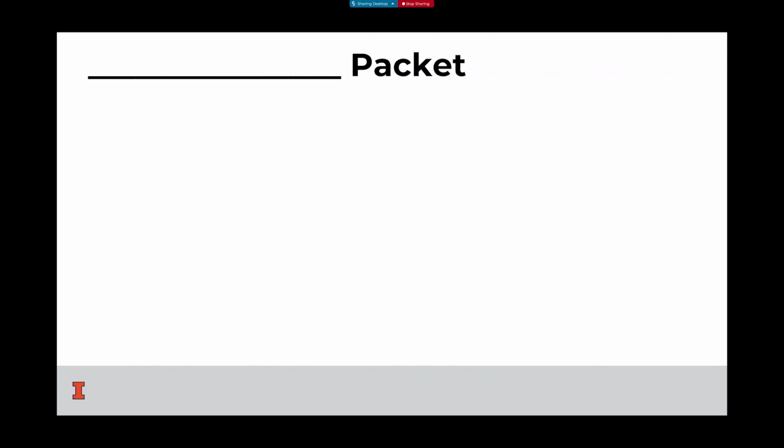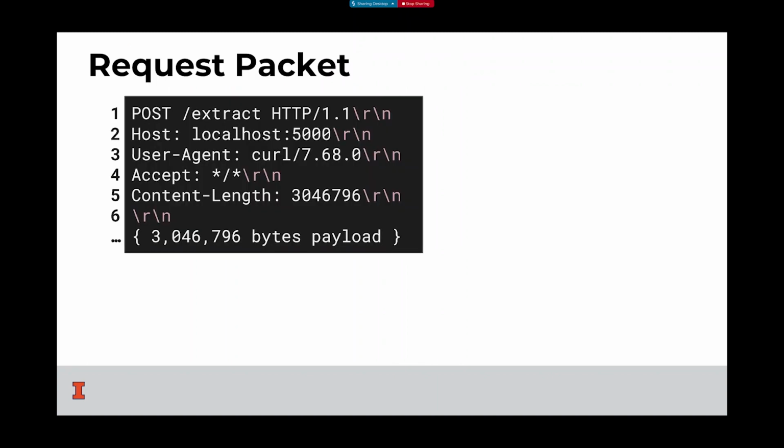And an HTTP packet comes in two forms. It comes as a request, which is the first type of packet that we're going to look at. As a web browser, your web browser is going to make a request to a web server. Or your program that needs to call a web API is going to make a request in the form of a request packet. And that request packet is going to have a very, very well-defined format. It's part of the HTTP spec. You're going to get a look at the HTTP spec as part of MP5. But the spec is actually pretty straightforward. There are 4 things to note about it.